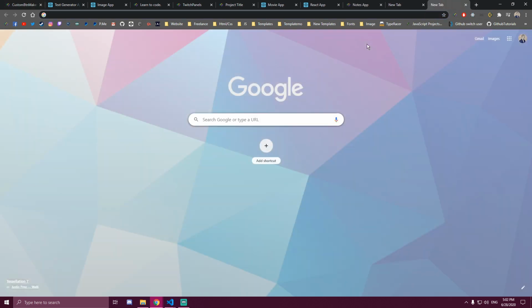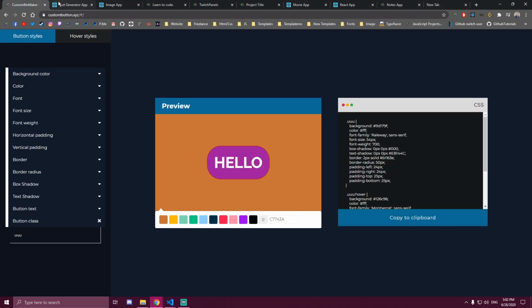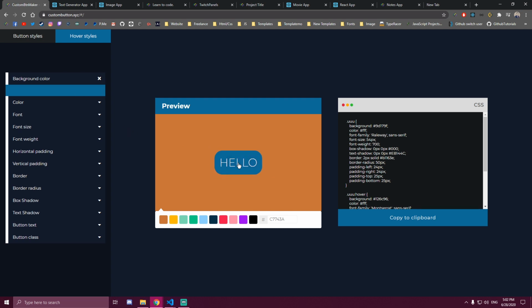I can't really show you here, but these are all the styles we get. You're not going to be able to see everything right here where I'm pasting it. And then we can also have hover styles that you can mess around with. So once we hover, we get something. Right now we don't have anything, but that would be it for this project.